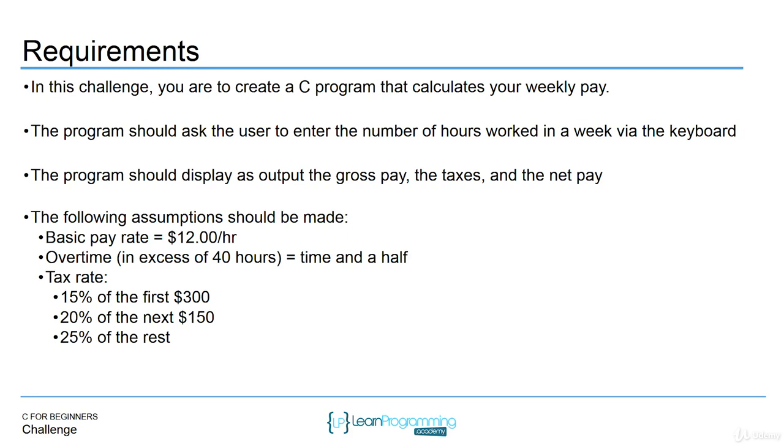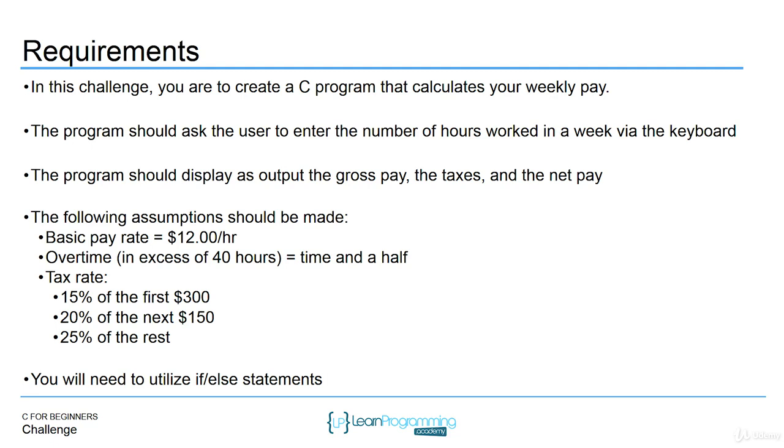Now, you want to make sure that they only get paid the overtime rate for the hours after 40. If you enter 45 as the number of hours worked, you're going to get paid $12 an hour for those first 40 hours, and then for the other 5 hours, you're going to make $18 an hour. So you have to keep that in mind. And then with the tax rates, you're going to have if statements, because depending on whether or not they made more than $300 or more than $450, you're going to have additional tax rates.